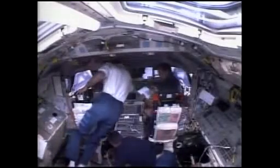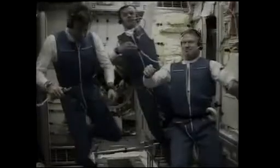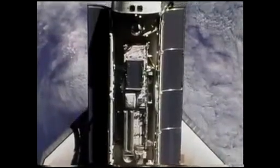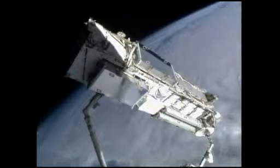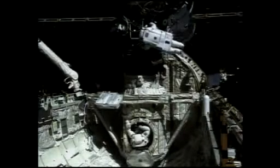When Endeavour made its next trip to the International Space Station on STS-97 in late November 2000, the space station was occupied by the Expedition One crew, and Endeavour became the first shuttle to visit a crew aboard the station. During STS-97, Endeavour was used to deliver and install the first set of U.S. solar arrays. The hatches stayed closed between Endeavour and the station for five days to allow the shuttle crew to conduct three spacewalks from Endeavour's airlock. After the EVAs were completed, the hatches were opened and the crew of Expedition One welcomed its visitors.